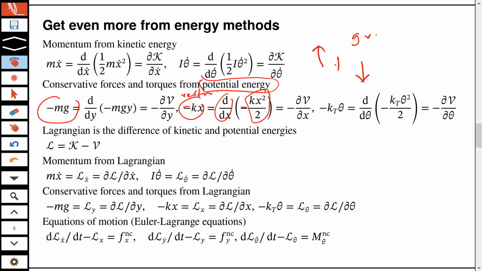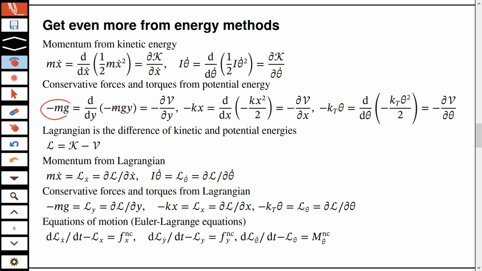You go up, Earth will bring you back. You expand the spring and the spring will try to get back. You compress a spring and the spring will try to expand back. So it is all these restoring forces which give you the potential energy. To go from potential energy to the restoring force, you need this minus sign and differentiation. And remember, this time you differentiate the potential energy function, and because the potential energy function has other variables, it will be the partial derivative, and so on.